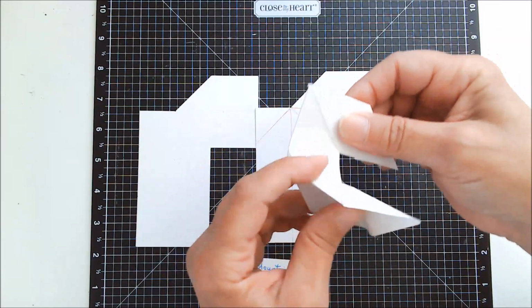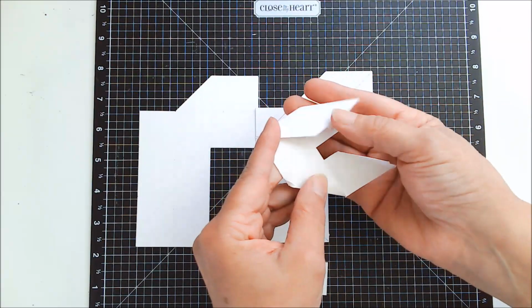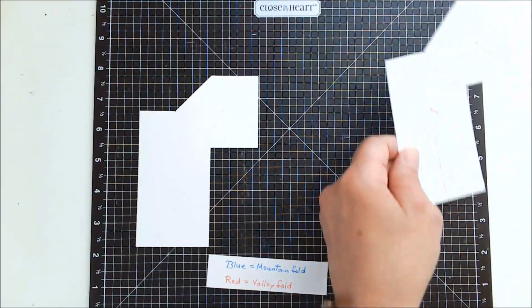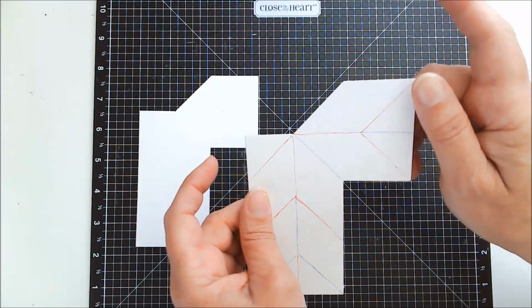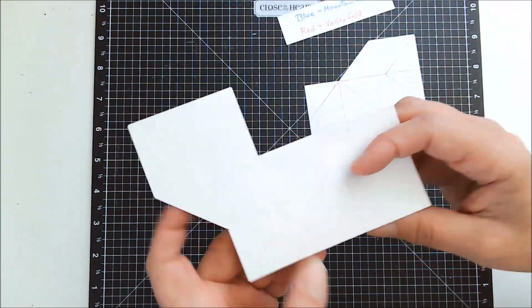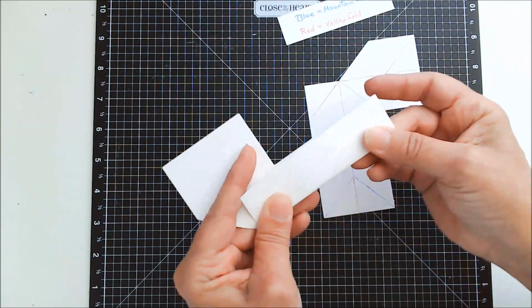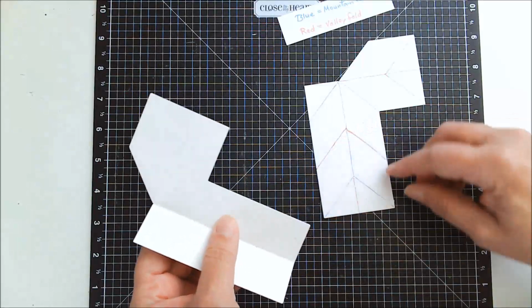And let me get it all folded up here for you, because this is what it's going to look like folded. And it does fold that easily. But to be honest, I still need this for my own reference. So let me take a look here. And I'm going to fold this one a valley fold all the way, even though the middle one is a mountain fold, that will actually come together on its own.